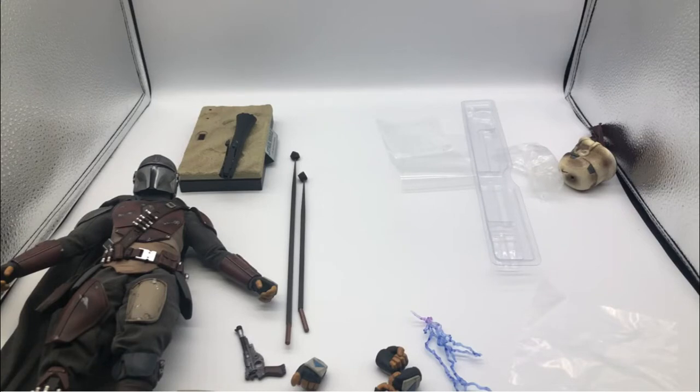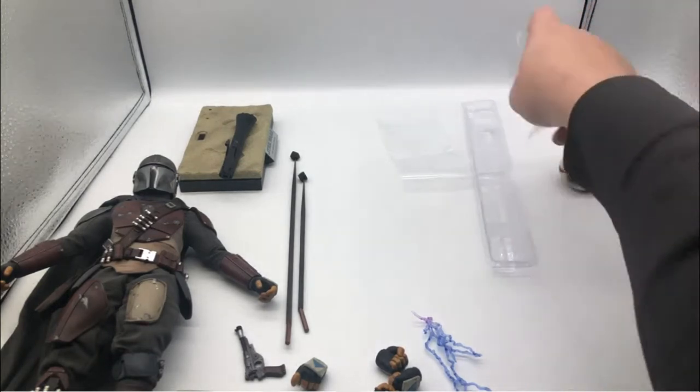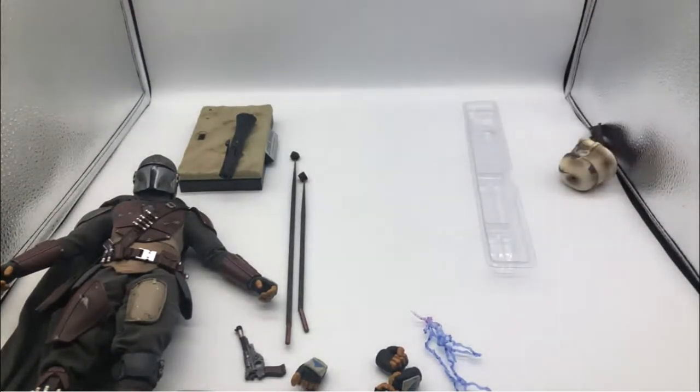But I mean, I think it's cool that they add that. So that is going to be it for the accessories and figure portion.